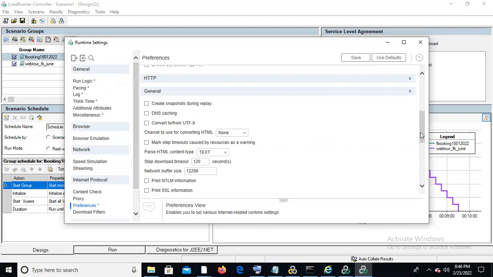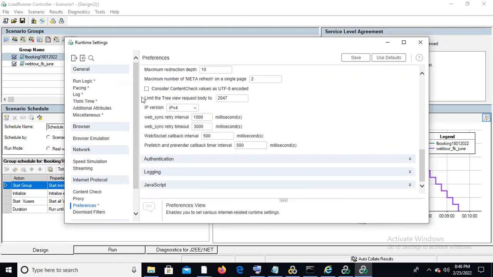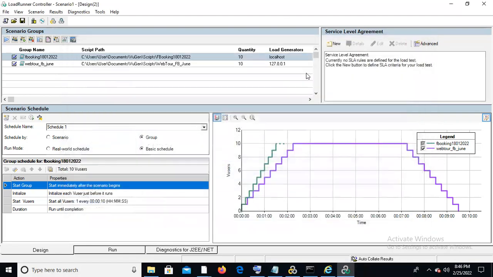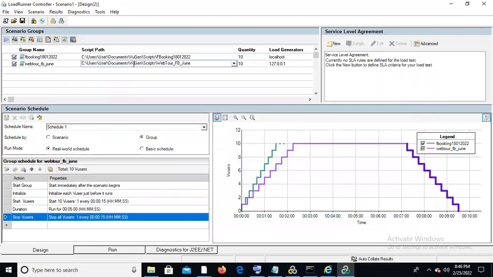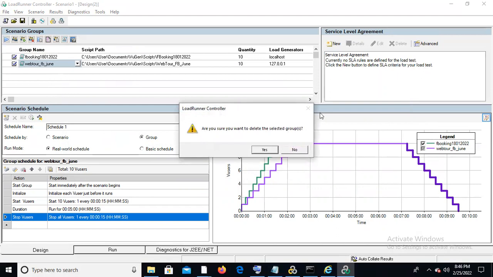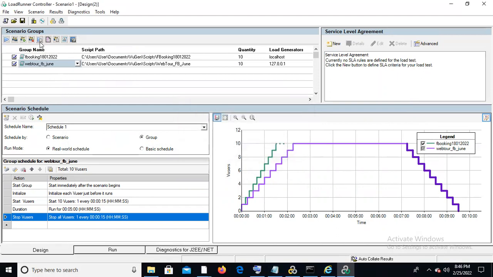So now you have configured one script, and now if you want to configure runtime settings for this also, you can click on this. Now you can observe the runtime settings here.